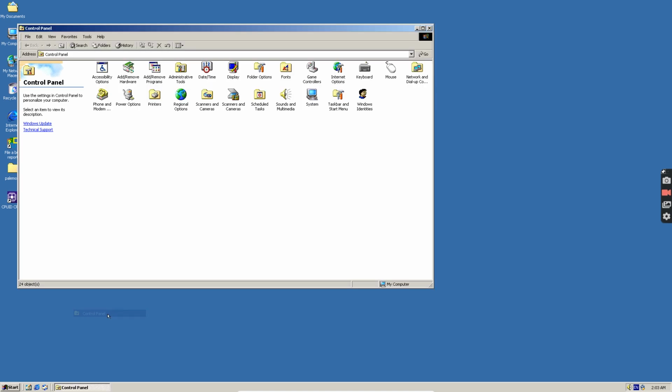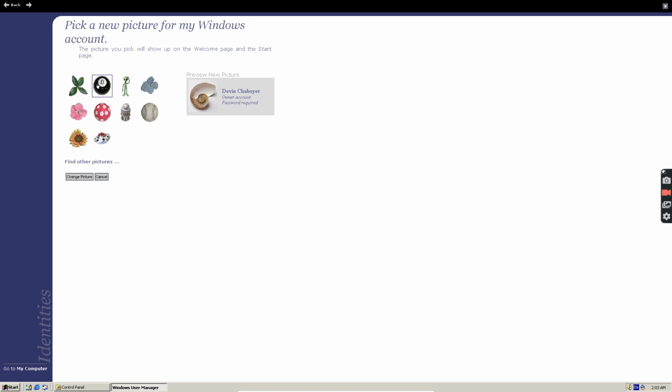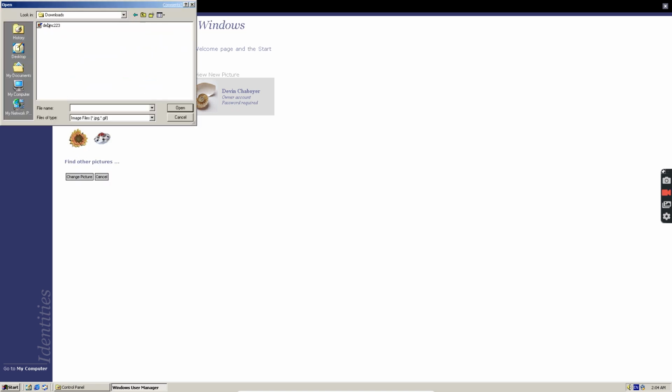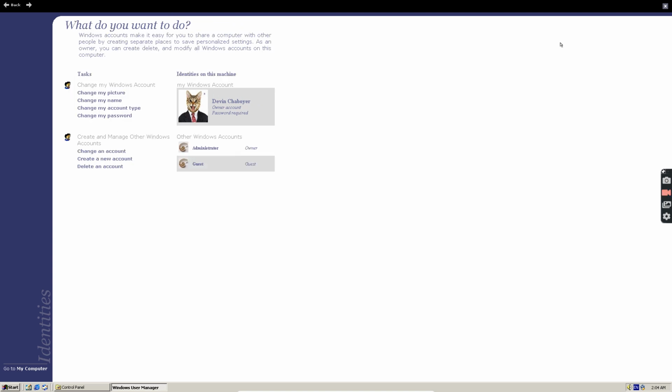And there's also a different screen too. It's this Windows Identities that brings you to another similar user interface. And it has your users. And when you have to change picture, you get 10 options. These are also the earliest Windows to have pictures. I think Windows XP is the first one that was released that actually has the picture. So you can also use find other photos, and you can set them just like you normally would in any other Windows release.